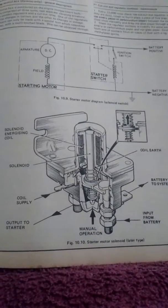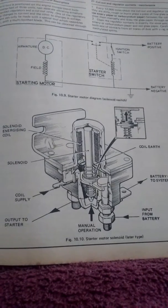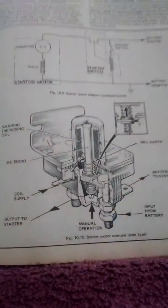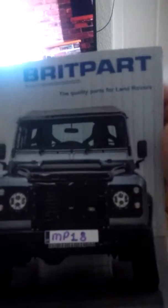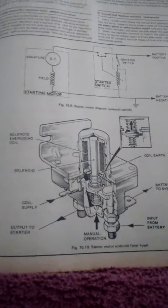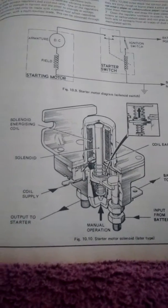So this is obviously from the Haynes manual, and I was advised not to get any parts from this company, Britpart. I will get some parts from them, but I'm not going to get things that I think are very important, if you know what I mean, like this part here. This part here is not coming from there.